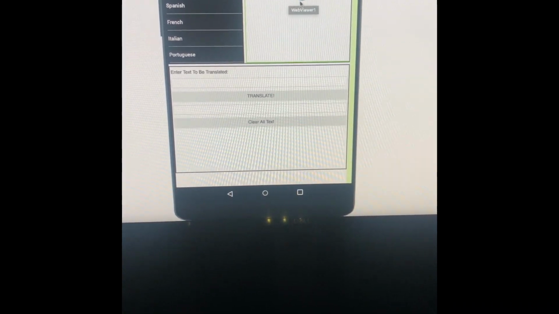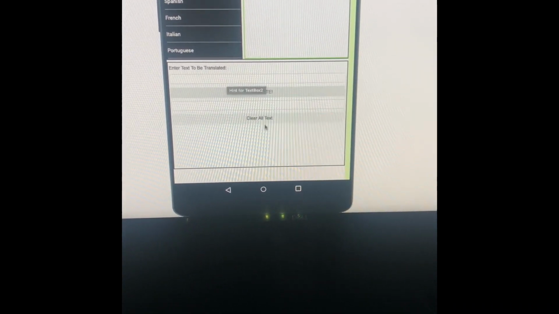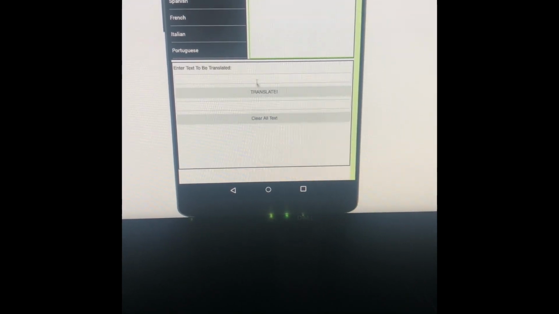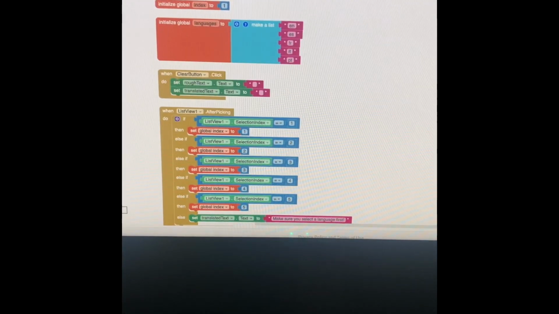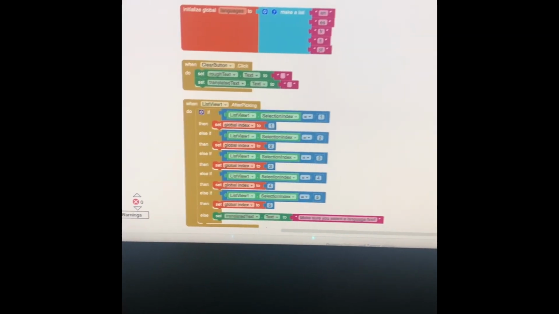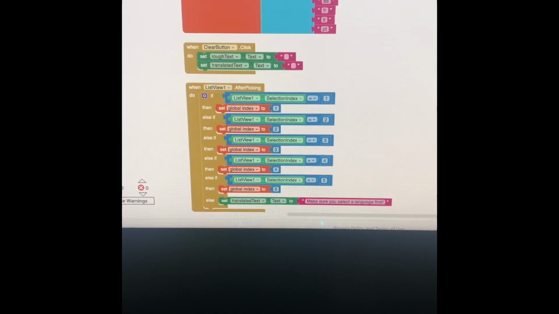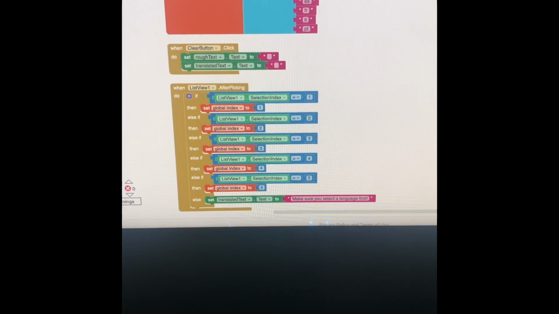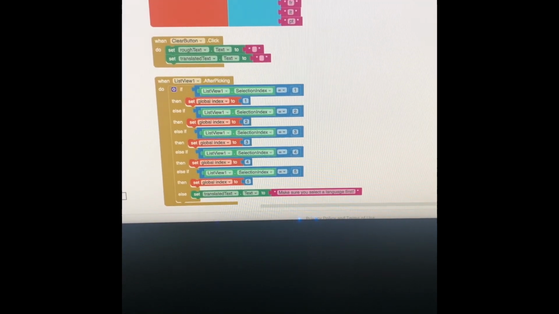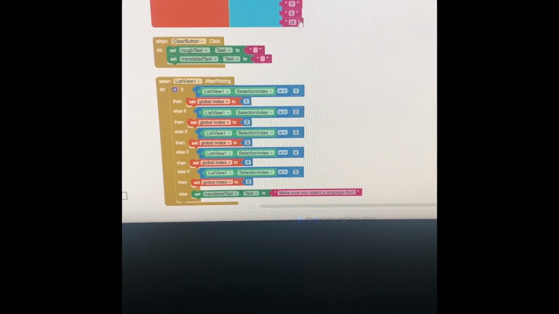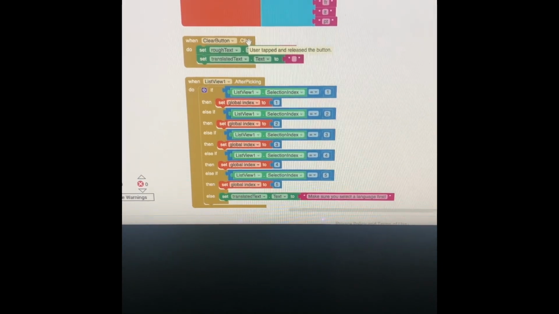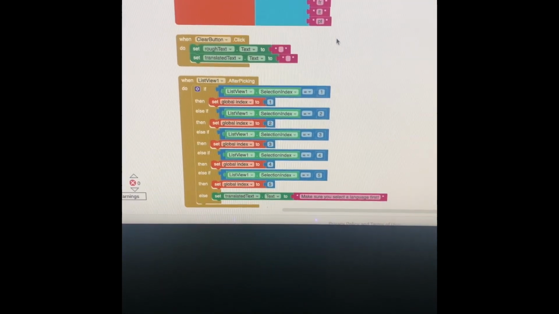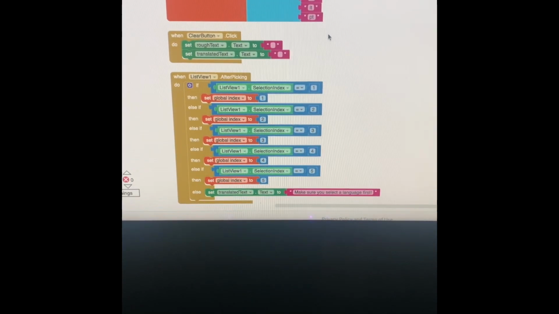We have our web viewer here that's blank right now, and then we have our text boxes, our buttons, and then basically this will be like the output area. So we go to our blocks over here. So you can see the index I created. This is basically which of the 5 languages you chose, and then here's a list. EN is English, ES Spanish, French, Italian, and Portuguese. And I put a clear button in just to make it easier. Instead of having to backspace all the text, you just hit clear and all the text boxes go blank instead of having to delete everything.